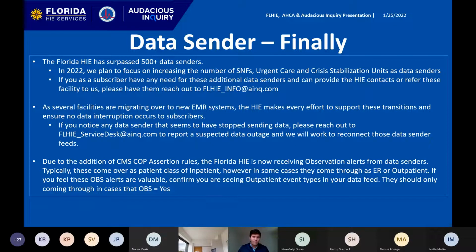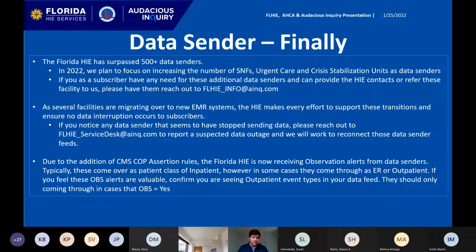We think there's a lot of great information that we can provide into the HIE by capturing crisis stabilization unit data centers as well. If you are a subscriber and you have a need for any of these and you can provide the HIE contacts for these particular facilities, maybe you have a great working relationship with them, or you know there's an urgent care down the road that you refer a lot of patients to, I'd love for them to start connecting to the HIE.